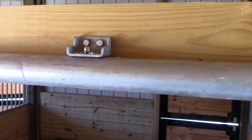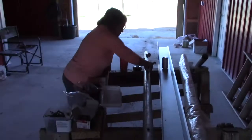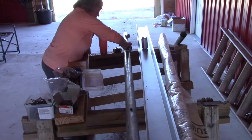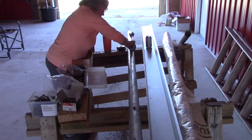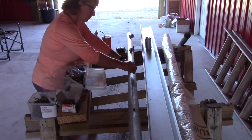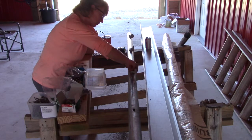There you can see how that bracket nestles, and there's four of them, just like that. And I'll show you how Diane's attaching them to the rail. So she's just putting them up in the slots ahead of time, and then we'll go ahead and mark them once we get the rail up there. Just a lot easier, and it's a one-shot deal. You don't have to sit there and hope you got all your measurements right when you did it.